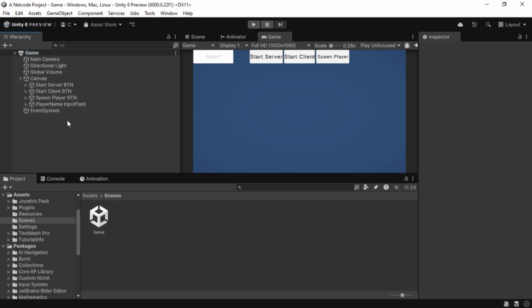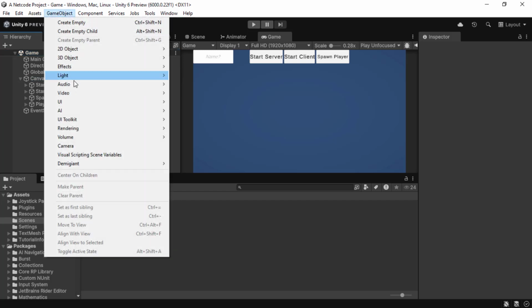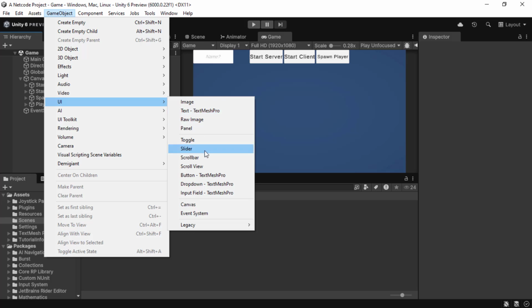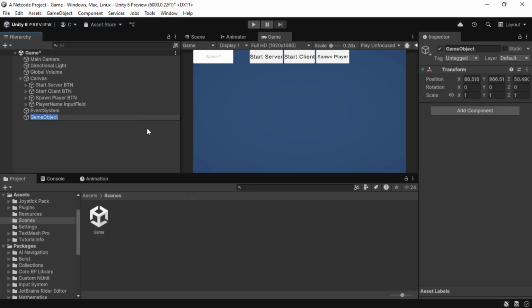Now make an empty game object and rename it to Scripts. Add a script to it called UIManager.